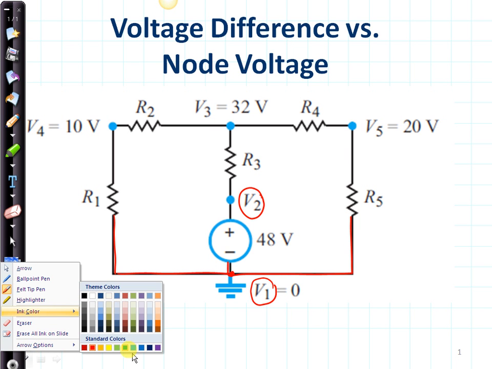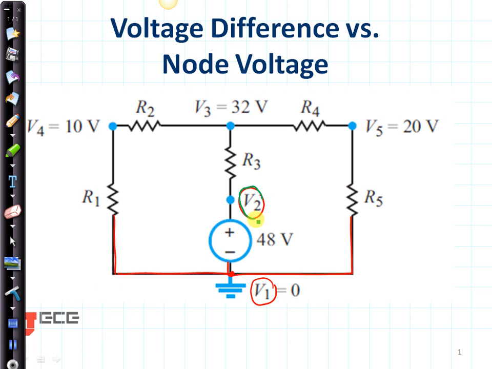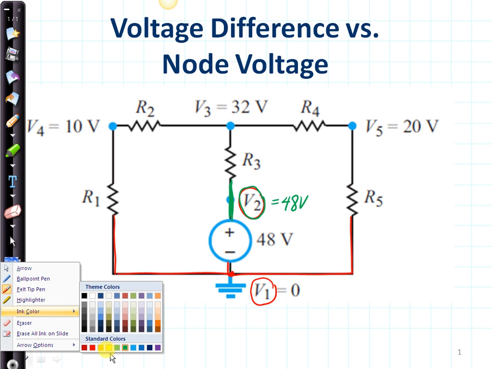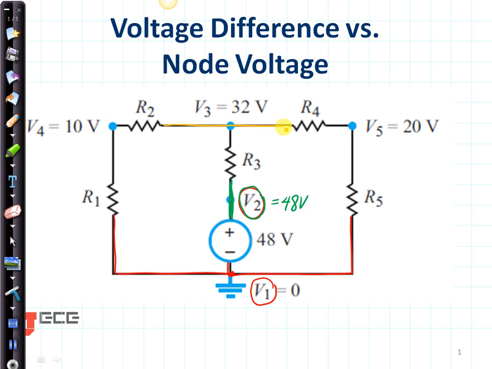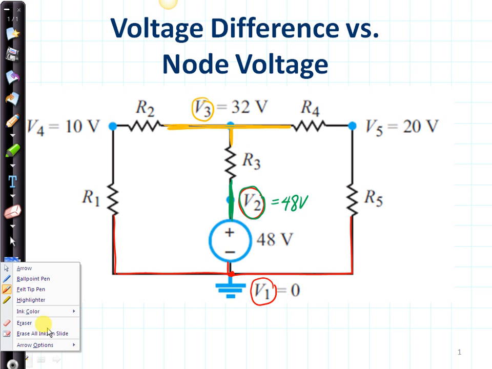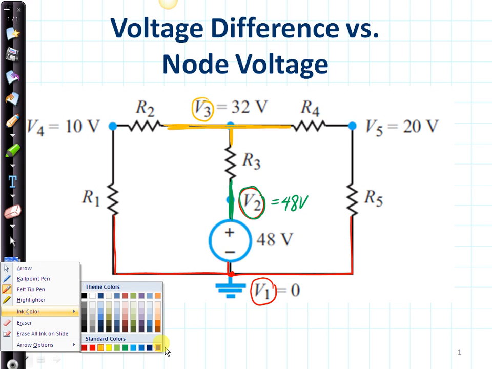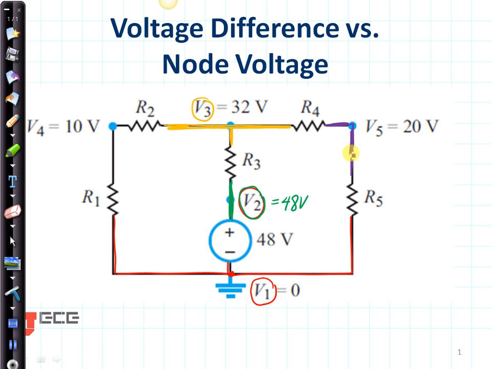Now let's actually look at node 2 — that applies to this whole region right here, that's V2. We can see that V2 is 48 volts above the ground, so V2 is going to be equal to 48. Here's node V3, which applies to this whole region between these two resistors and down there as well. And right here is V5, and right here is V4. So those are two more nodes.